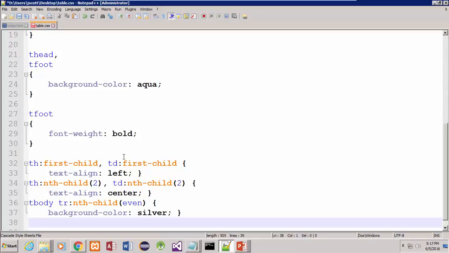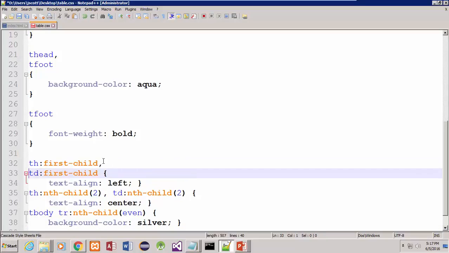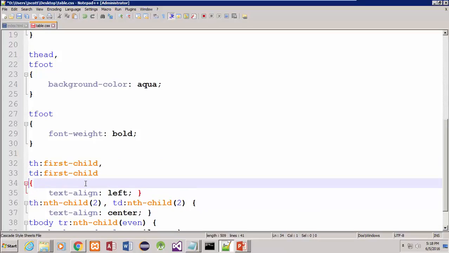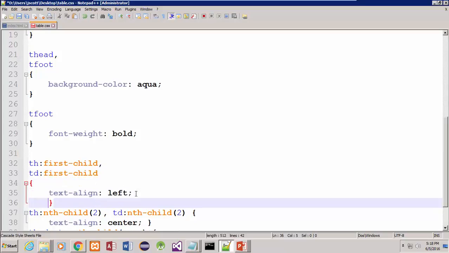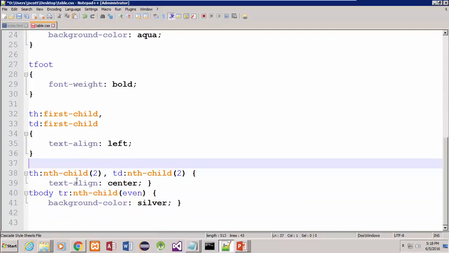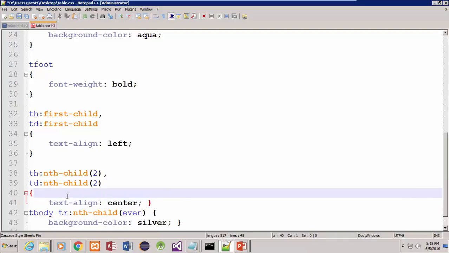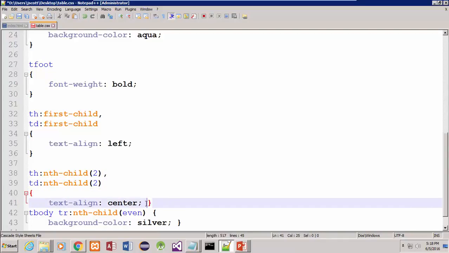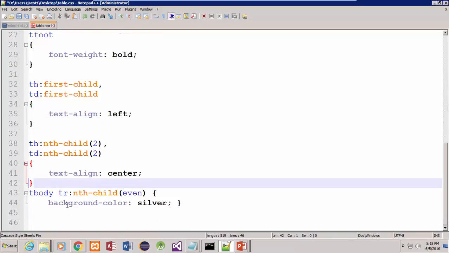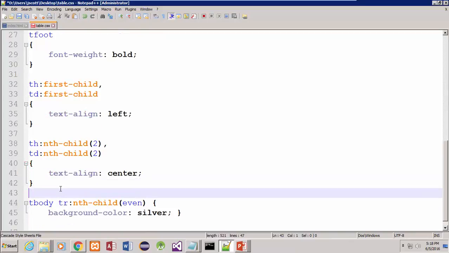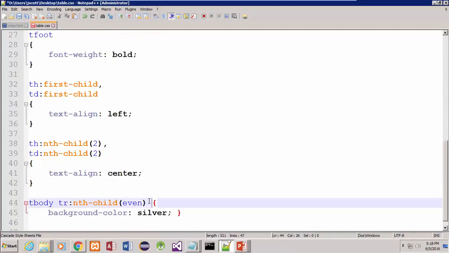We've got first child of both should be text aligned. And the nth child over there should be centered. And the body should have a background color of silver.